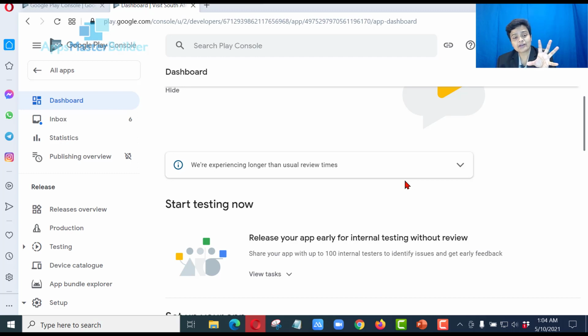Okay, it's very simple, but still there are many things. The Google Play Developer Console has many things, ladies and gentlemen. My suggestion to you is that you can explore on your own. Alright, what I'm teaching you is what you must put into Google Play Console for publishing purposes successfully.